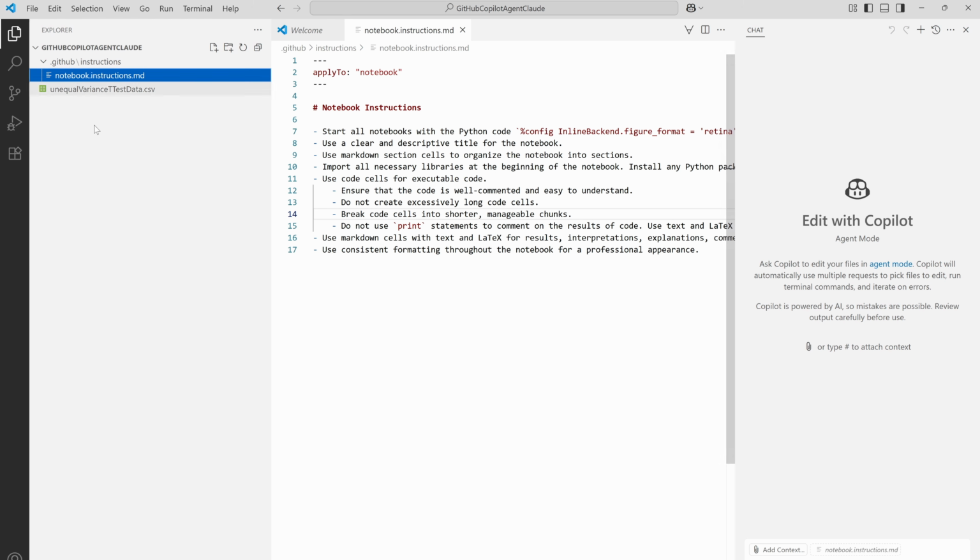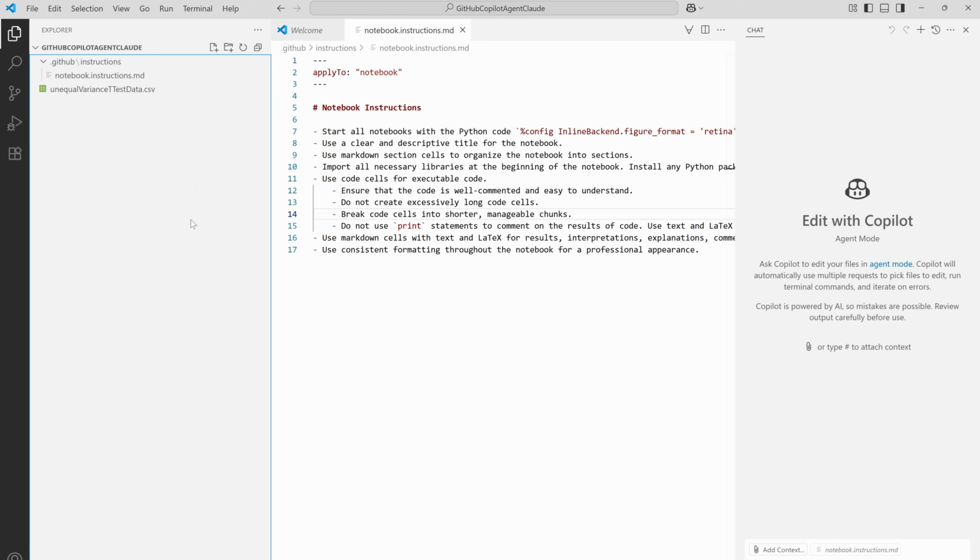I'm going to open my Explorer again. And then I'm just going to click on a blank section here because I want to now create my Jupyter notebook. Now there are various ways to go about this. My way is slightly more pedantic, but let's go for it. I'm going to say new file, and let's call this file analysis.ipynb. It's important to have the .ipynb extension because that is a Jupyter notebook.